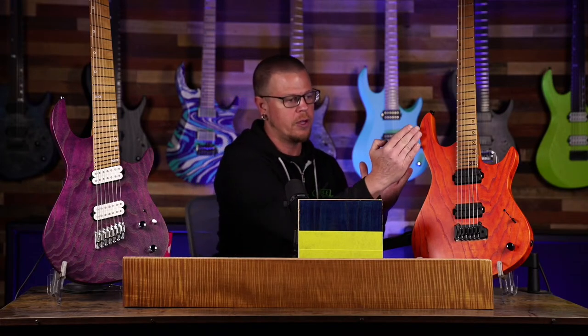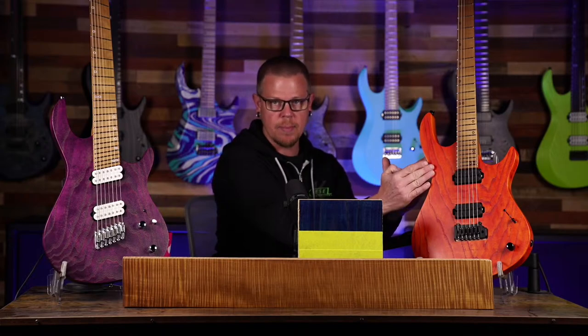Now, what makes these different from a Kiesel Edition is that a Kiesel Edition would normally have a 7A top and a 7A back.